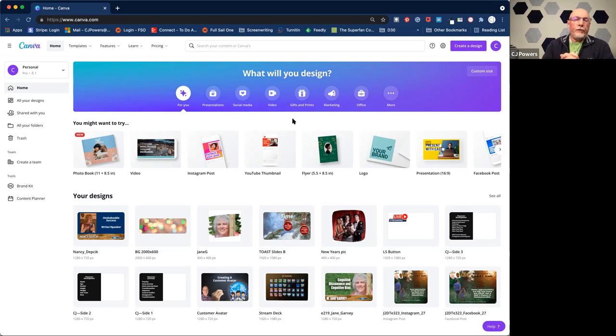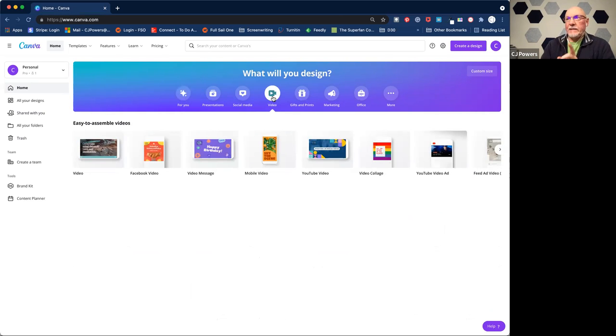To start out with the video, there are many different ways of creating a video. The easiest is to click on the button that says, what will you design? And you click on where it says video. But as I said, there are many different ways of doing it, because you don't have to start here. You can start in any format and shift over and turn it into a video. When you see these different shapes and sizes, the first one is the normal video, 1920 by 1080, which is high definition. The Facebook video is 1080 by 1080, so they're going with the square. They've cut off the ends, if you will.